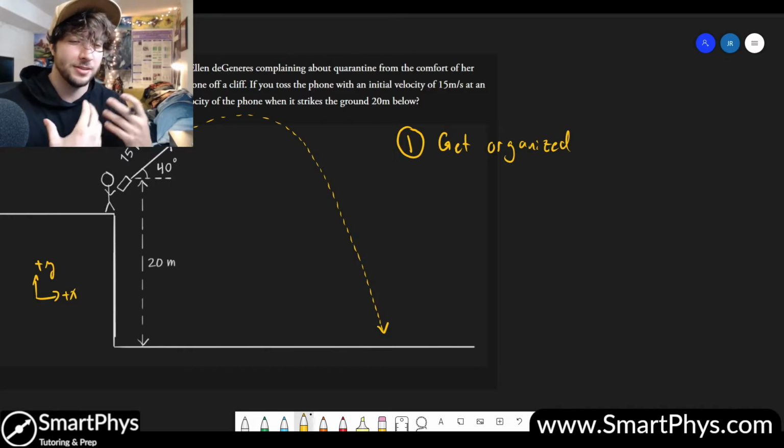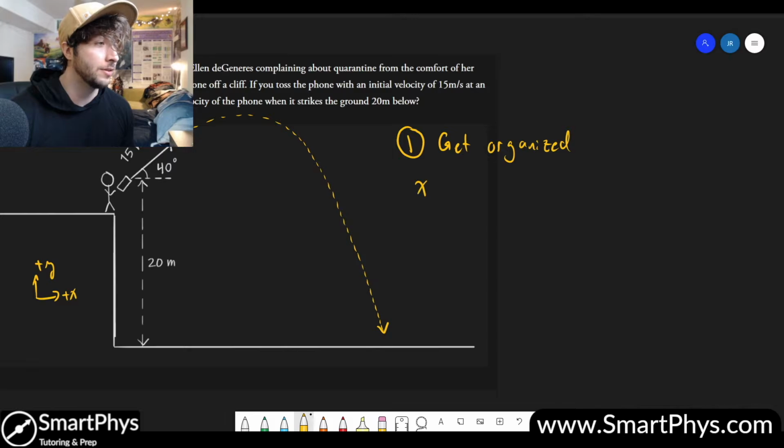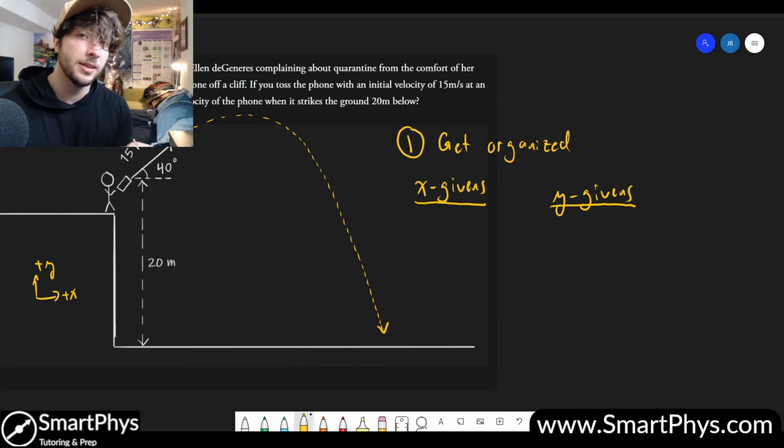And how we define the direction of a one-dimensional vector is just with either a positive sign or a negative sign. So it's important that we decide early on which directions we're saying are positive, and we be consistent with that. Okay. Next thing we want to do is break all of our givens into x stuff and y stuff. Okay. And by givens, I don't just mean things that are said explicitly in the problem. I also mean implicit givens that we can sort of tease out of the context.